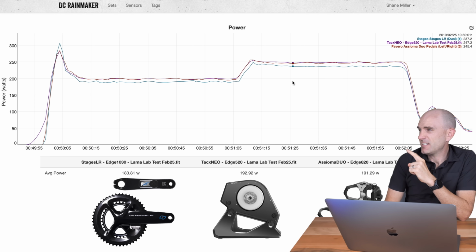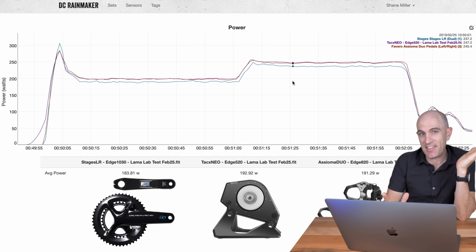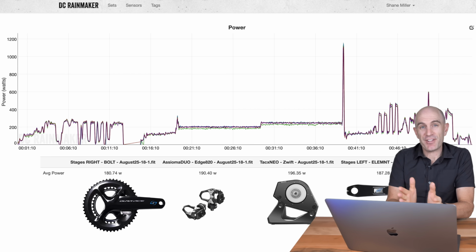So that's where we're at. It's still no good. So if the right side's being troublesome, and we do have the option to split left and right, down the rabbit hole we continue. Okay, now onto the final Llama lab test.